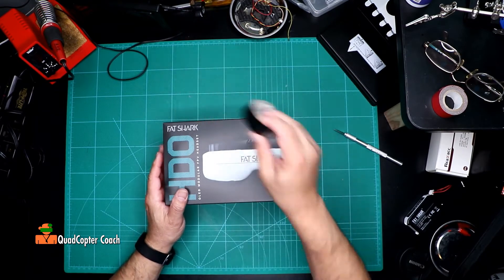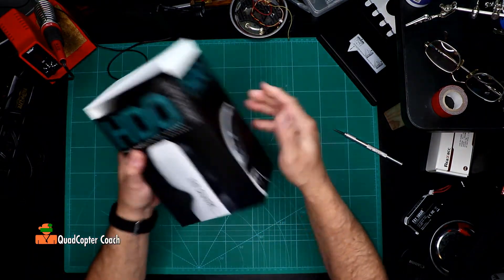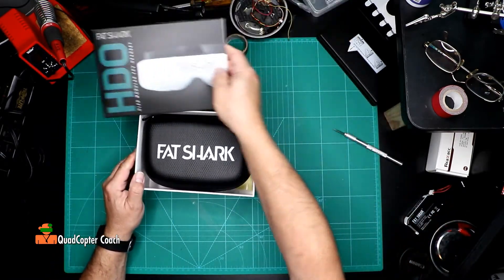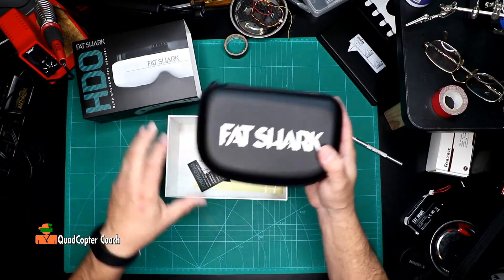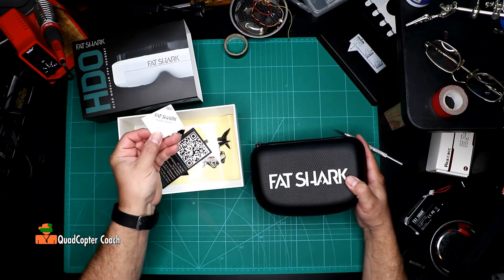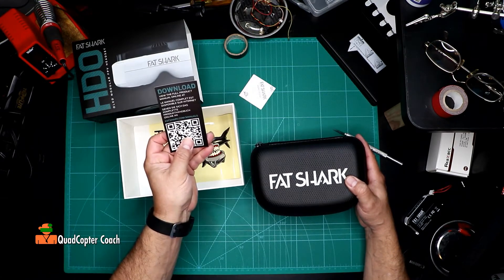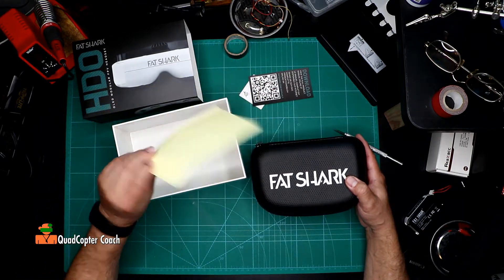All right, by the way, here's the trick: get a little piece of tape, put it on the side, take your box, give it a shove — that's the easy way to open these sleeves. There it is, Fatshark. Take it out. And of course, we have our inspected-by sticker, our download full product manual, and our obligatory usual stickers.